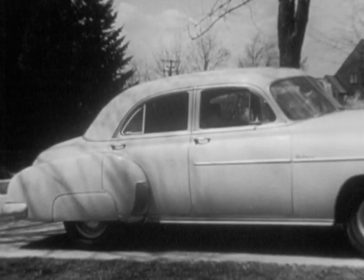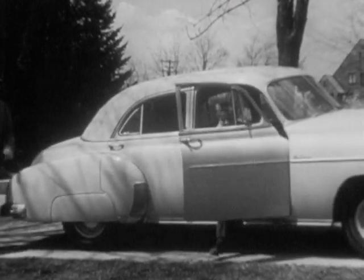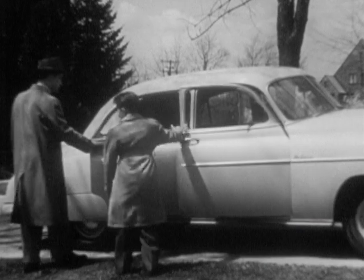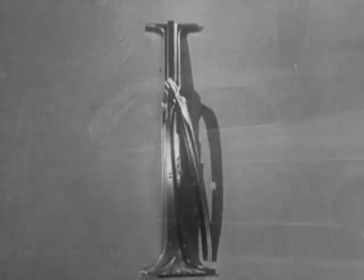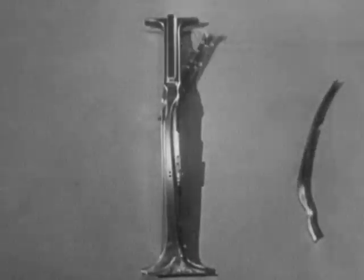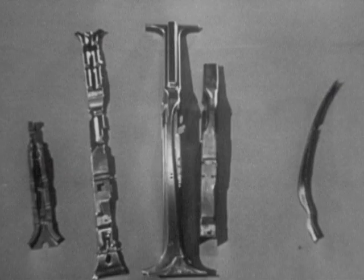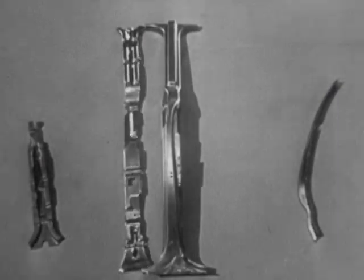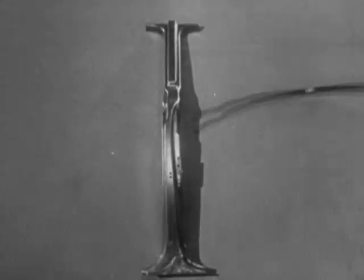Yet it must have super strength because it braces the entire body and supports the weight of the rear door. Chevrolet's center pillar is made up of not one, but 5 elements of special heavy gauge steel. The result is a steel girder of box-type construction, again a Fisher body extra where it is needed most.